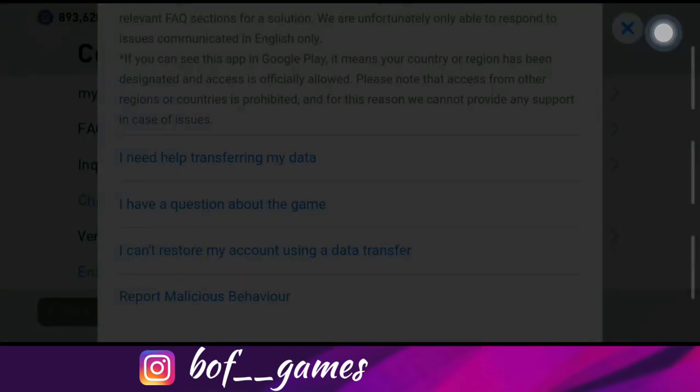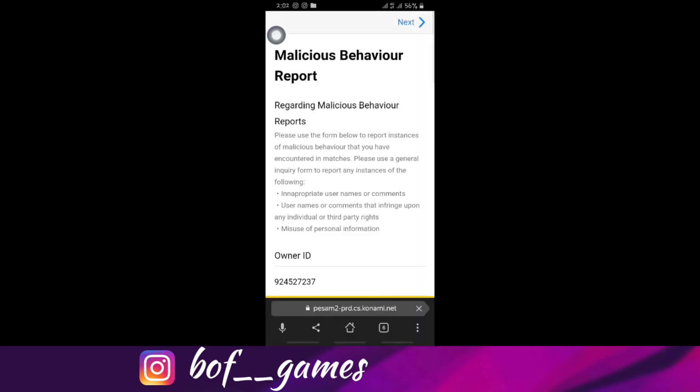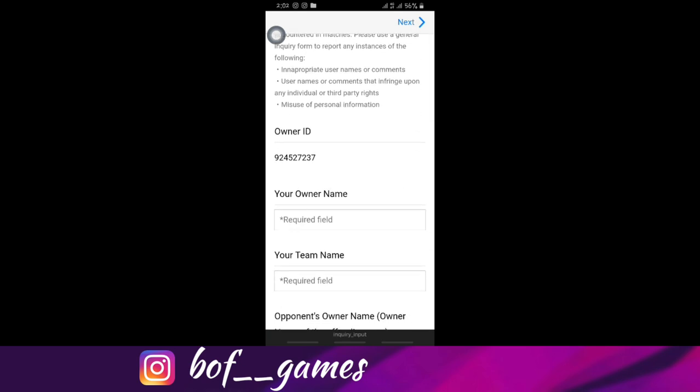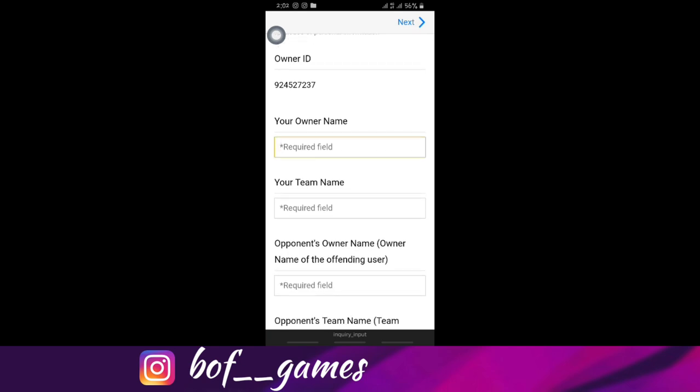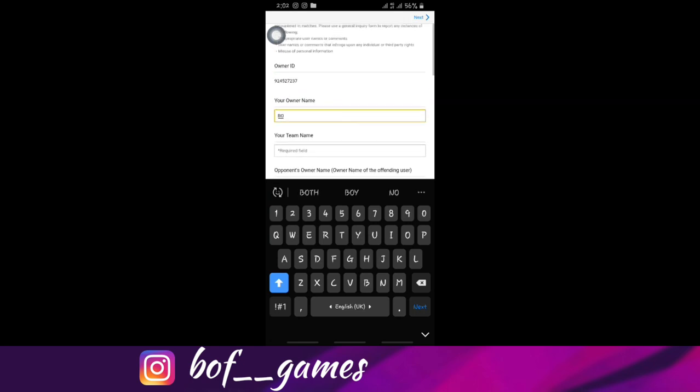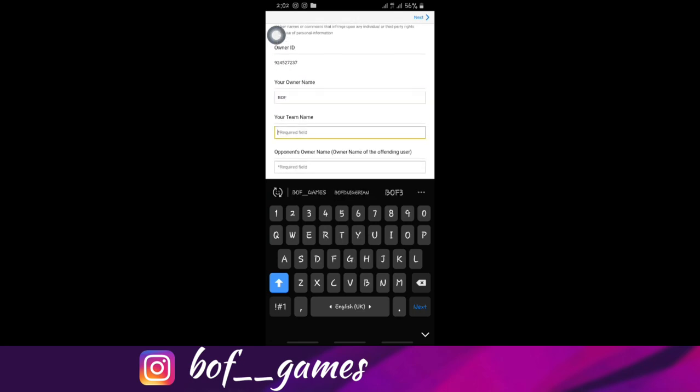It will ask you to open with a browser. I'm using Yandex browser, so I'll be opening with that. So all you have to do now is just follow the process, fill in your details. It's all easy. If you need help, you could always go back to your user information back on the game. Then you have to fill in the details of your opponent's owner name, and your opponent's team name.